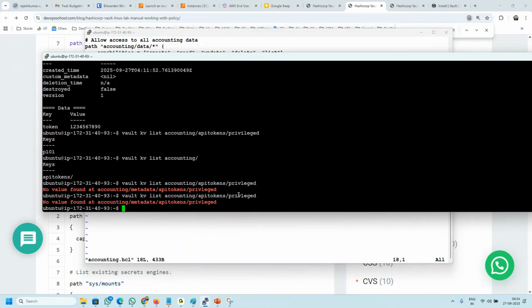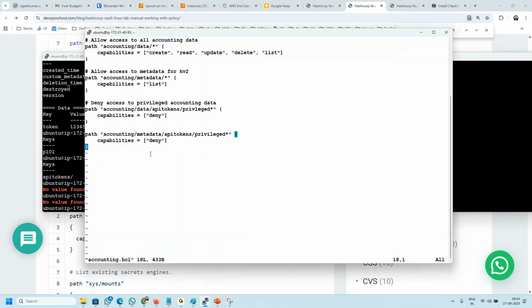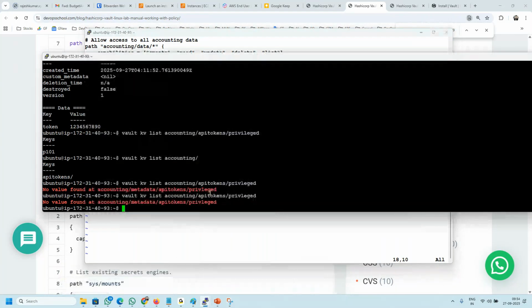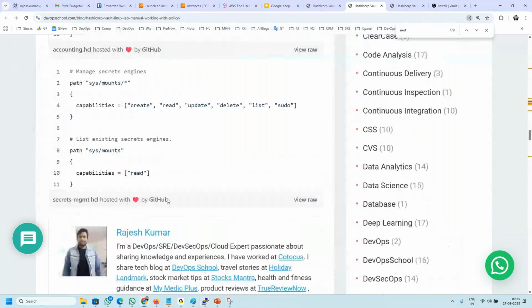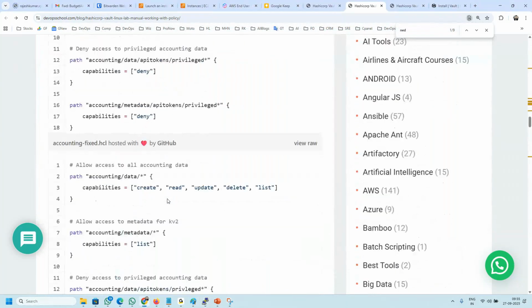Okay, so privilege. I understood now. I'm denying to this one actually. See that? That's a mistake. So here I put this one wrong. So it's good for troubleshooting also. Okay, so that way it's allowed. Now if I try the right path where it's denied, you get this one. So this is the way you will have to work with it.